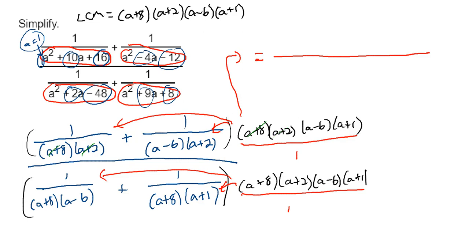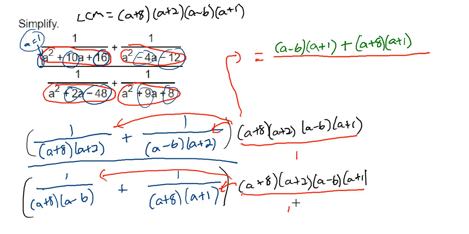So let me undo the crossing out that I did. So for the first fraction, what's going to be left over is an a minus 6 times an a plus 1. Plus, for the second fraction, what's going to cancel out is an a minus 6 will cancel out, and an a plus 2 will cancel out. So what we're going to have left over is a plus 8 times a plus 1 times 1, which again, the 1 just goes away. So we just get a plus 8 times a plus 1 left over there. So again, let me undo the crossing out there. And so we'll have a plus 8 times a plus 1.